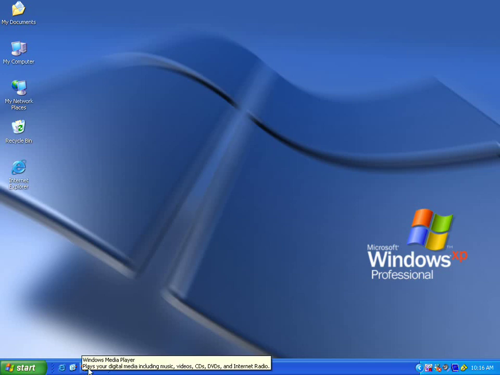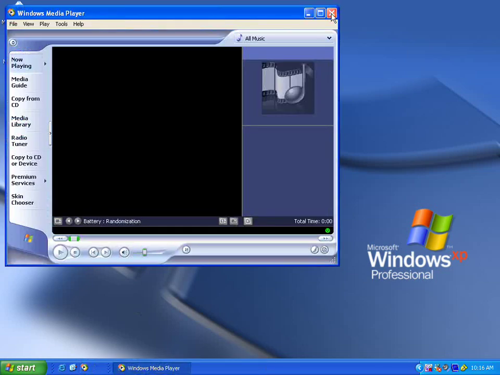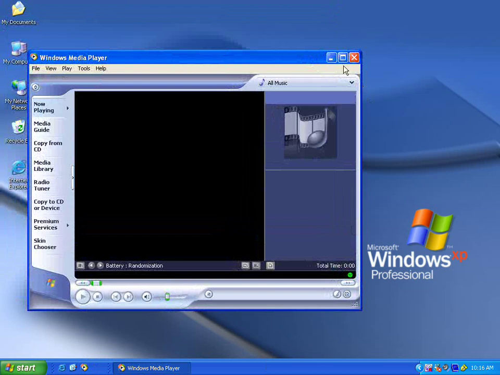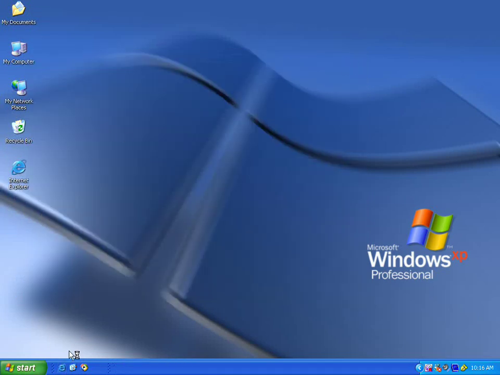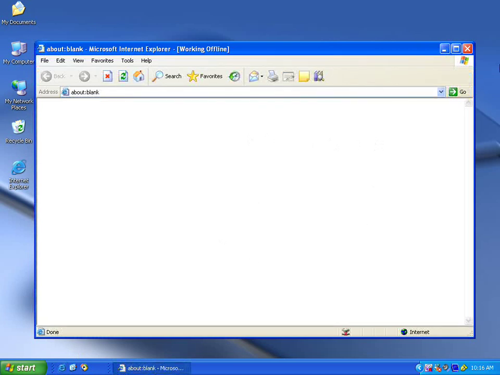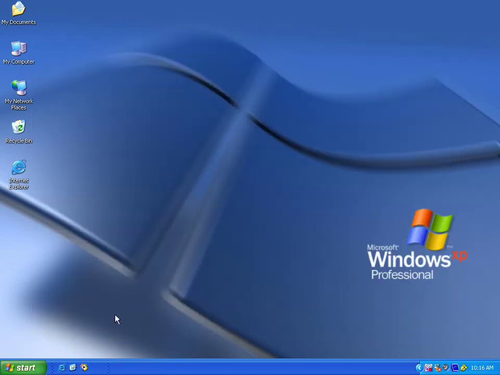So if I click on the one for the media player, as expected, the media player will open, and so will the Internet Explorer one. There. Now as you install programs to XP, there are checkboxes which allow you to add those programs in the Quick Launch area, so watch out for those. I can more or less make space for the Quick Launch area only because it is unlocked. I can also add items to the Quick Launch area because the taskbar is unlocked.